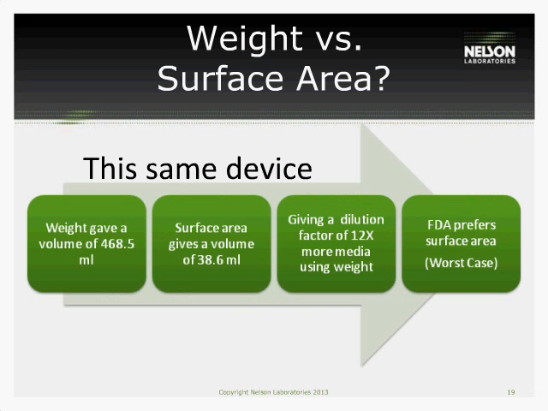When we compare the two ratios, weight gave us 468 mils, surface area gave us 38 mils. So with weight, we used 12 times more media. That means those results would be 12 times diluted, because all the chemical substances being extracted would be suspended in that solution. We would be much less sensitive using weight compared to surface area, and that's why the FDA prefers surface area for extractions. If you use weight, you have to justify why you used it, and I can guarantee you that while it requires less sample, it's not a good justification.